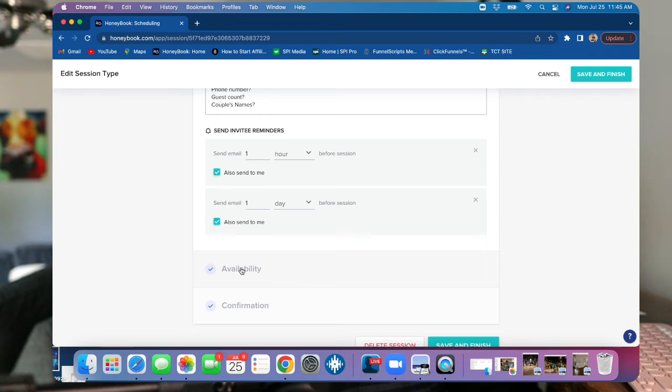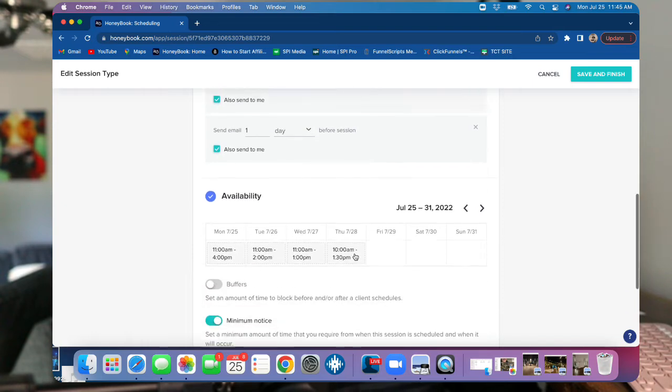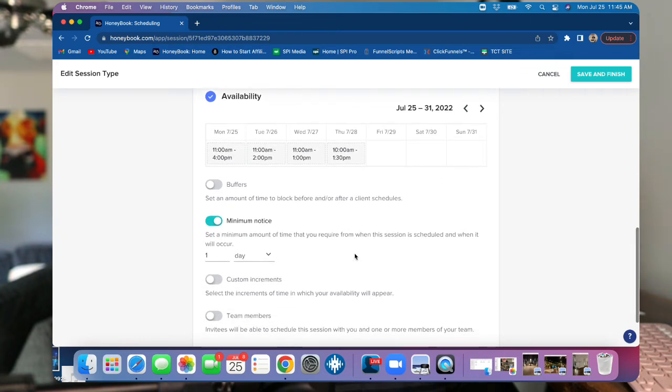But here's what I really want to jump in and make sure that everybody understands: my schedule is determined by me. Some of you are like, okay, when do I schedule these? Because I do 15-minute consults, I've got this set to where I have 15 minutes prior and 15 minutes after blocked off so that I can prep a little bit for the call and have enough time to send out a proposal, which we're going to talk about in the next couple of steps. But anyway, you can see right here where I can go ahead and edit my day.